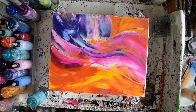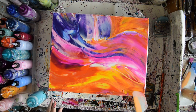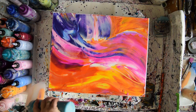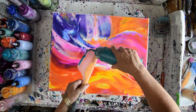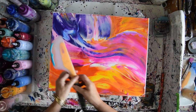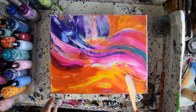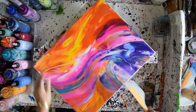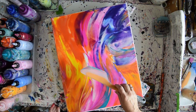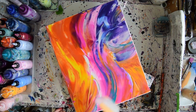Cover all my missing spots. I think over here. Let's see. Let's get every bit of paint off my spatula. Put it on the side that I need it to be on. And of course, those little lids are a double-edged sword. There, I don't mind that. Quite like that actually. Yes, I see that spot that needs to go. I kinda wanna keep the white though. There, that's good.